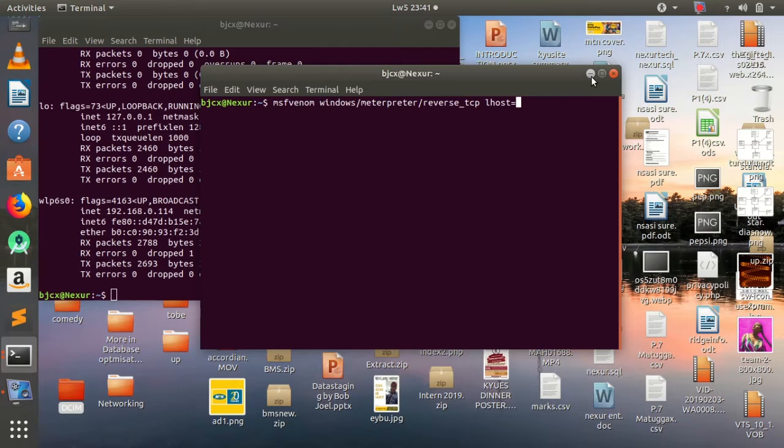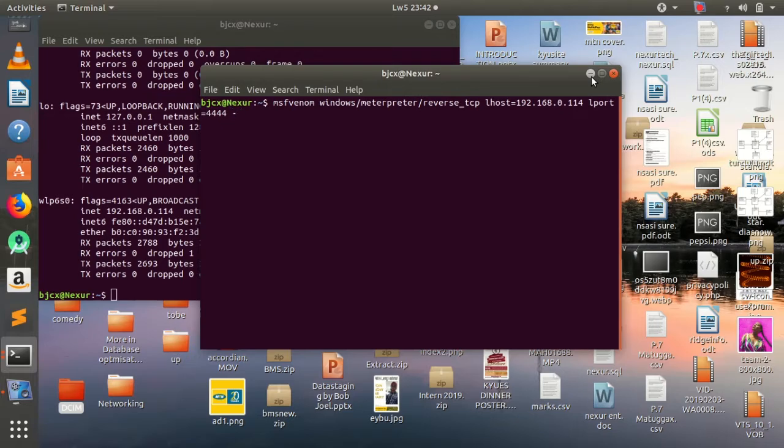So I'll put my IP address to be 192.168.0.114. Then I'll put my lport, the local port, as 4444, but you can use any port. That's the one I prefer to use.